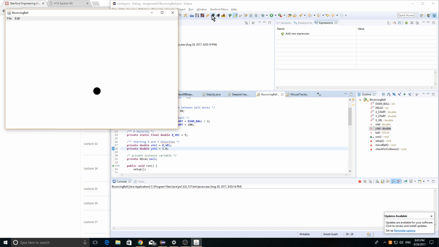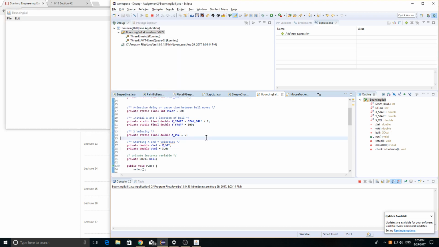Okay, questions. As you can see, we changed the behavior by several things. The first is that we removed the gravity so that the ball doesn't get pulled down. The second is that we removed the bounce factor. The bounce factor takes away a little bit of energy each time it bounces off. We removed that, so the ball will just bounce forever.